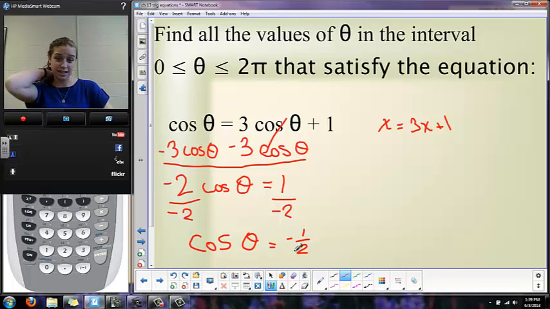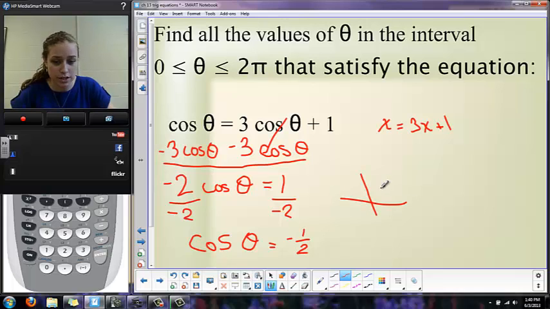Now, that's fantastic. That's great. In fact, if this was really just an x, that's where we would stop, and that's when we would be done. But that was in Algebra 1, and now you're in Algebra 2, and we have to do more stuff, which is fantastic. So, cosine theta is equal to negative 1/2. Now, let's just take a look up here and read what the directions say. Find all of the values of theta in the interval between 0 and 2 pi, meaning all that means is I want to see every single answer that I could between 0 and 360 degrees. Or I want to know all of the answers in all 4 quadrants.